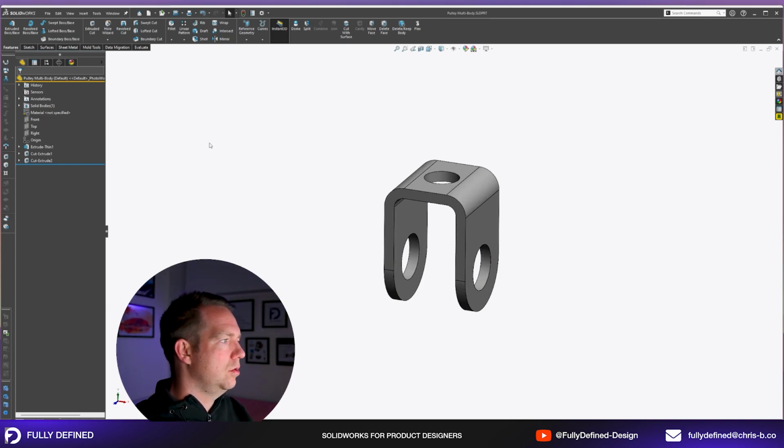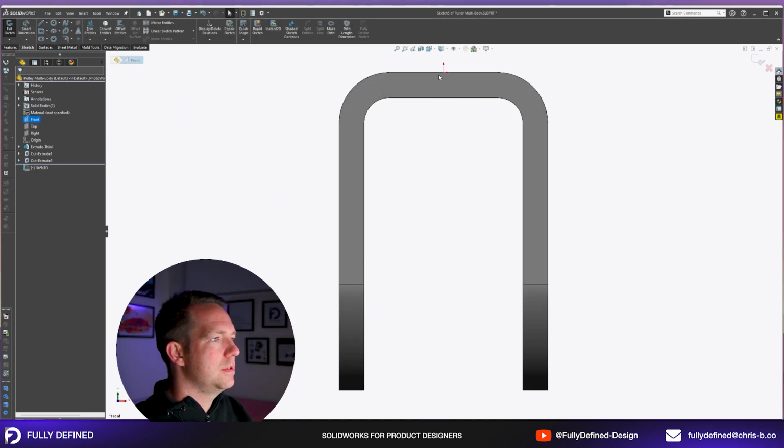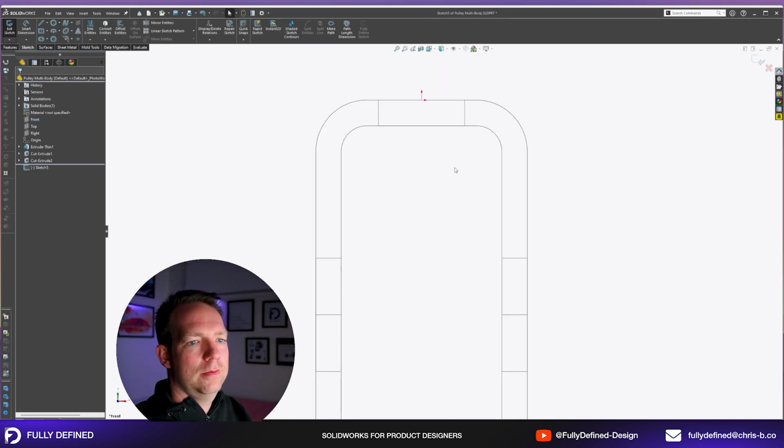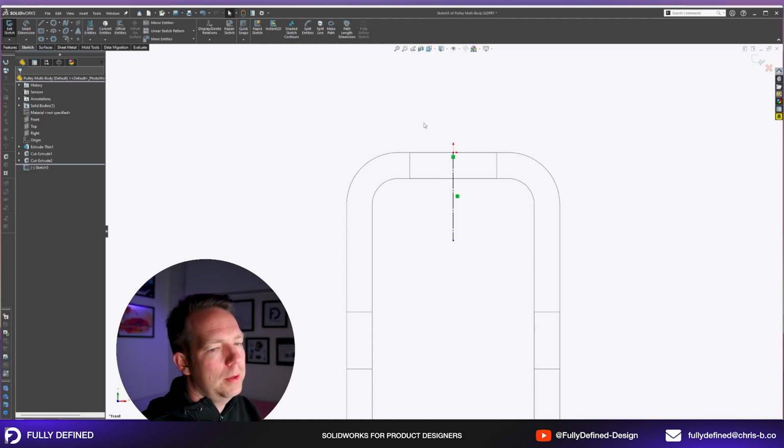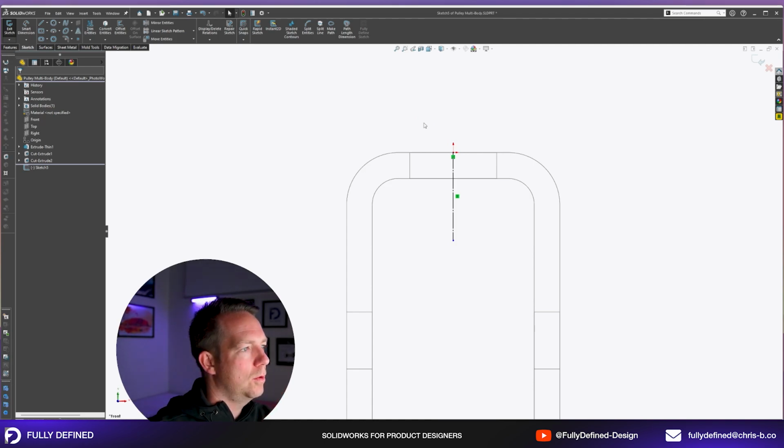So let's do the washer. The difference this time, I'll just go to a line view. I'm going to draw in my construction line in the middle. But last time when we drew this washer, we would have referenced the origin and had some dimensions set from that, and maybe used the top plane. This time, we're going to use this bottom edge of the form bracket as our reference.